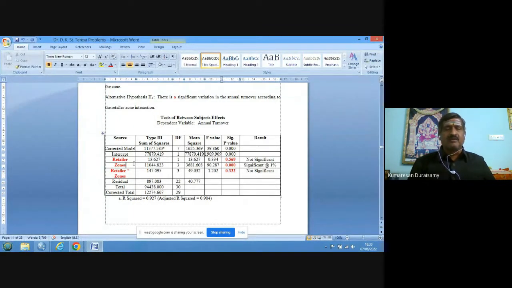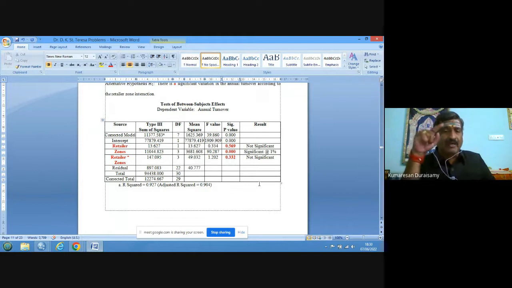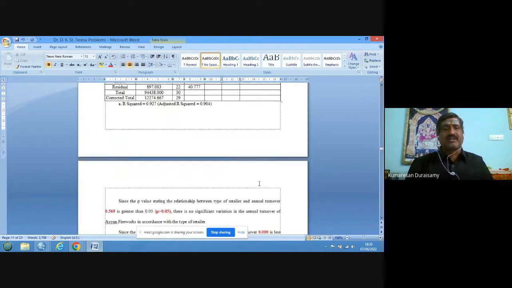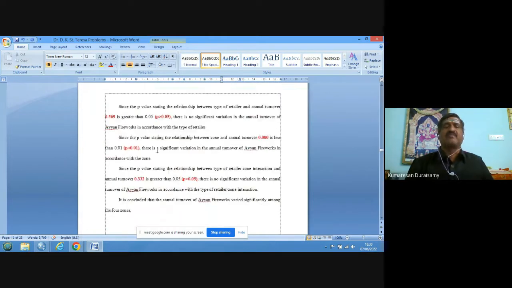For zone, it is 0.000, so there is a significant difference in the turnover of different zones. Then for retailer and zone taken together, the p-value is greater than 0.05, so this is also not significant. So the annual turnover differs according to the zones. That's all.